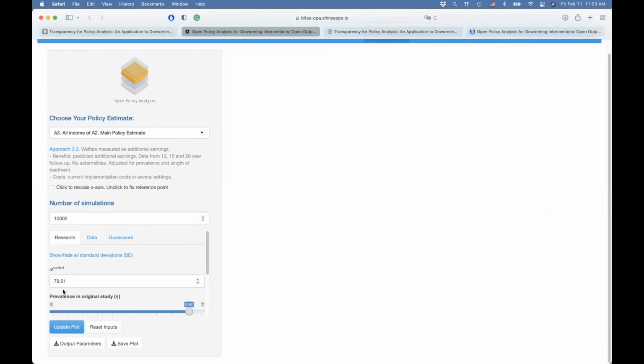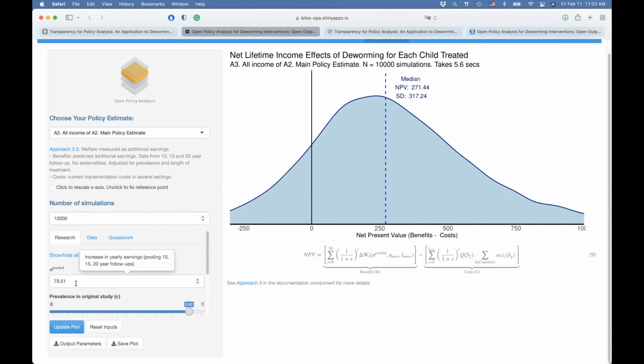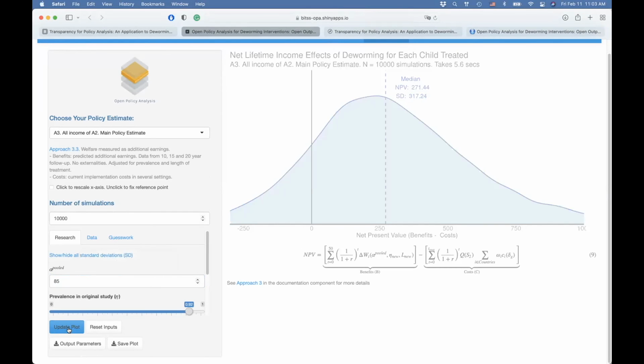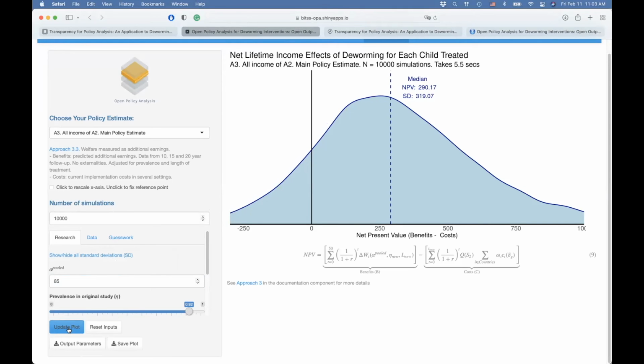So one thing that is somewhat hard in connecting research with policy analysis is that sometimes it's hard for researchers to see specifically how the result went into the analysis. Here, it's not only that they can see it, this is the estimate, the treatment effect from the study. They can not only see it, but they can vary it and say, okay, how would the results change if we had obtained a different treatment effect? And this could facilitate power calculations of future studies, things like that.